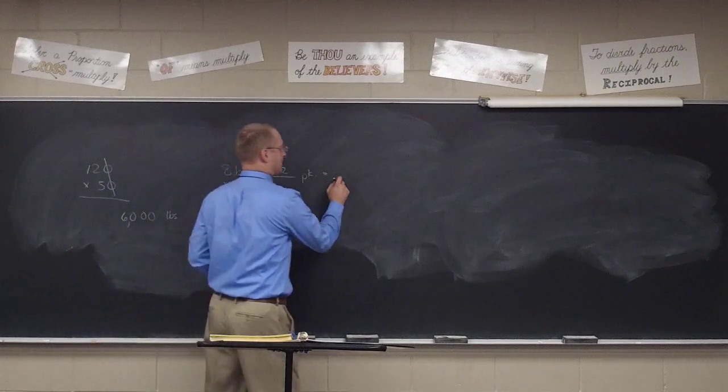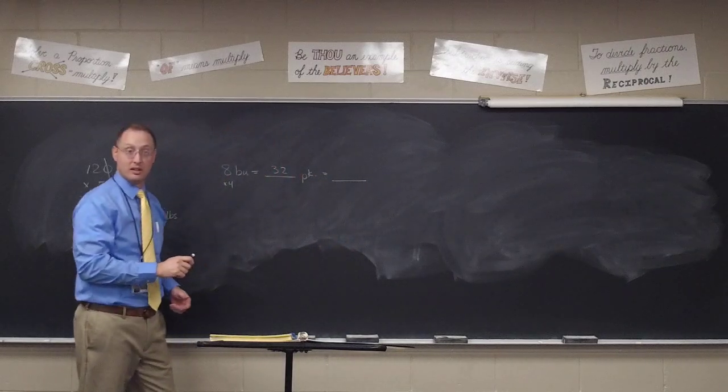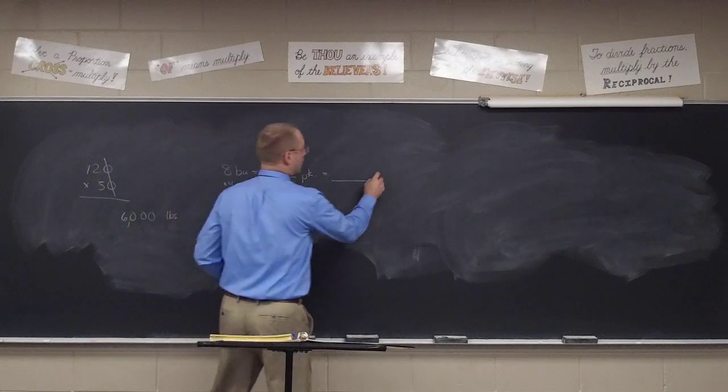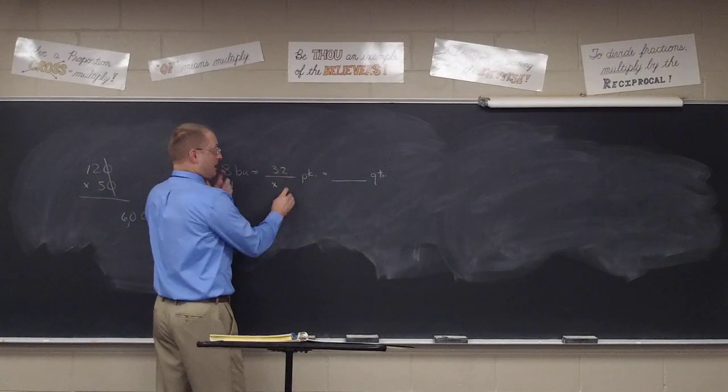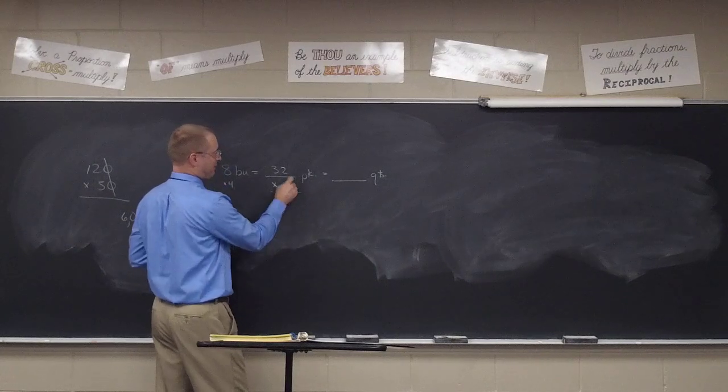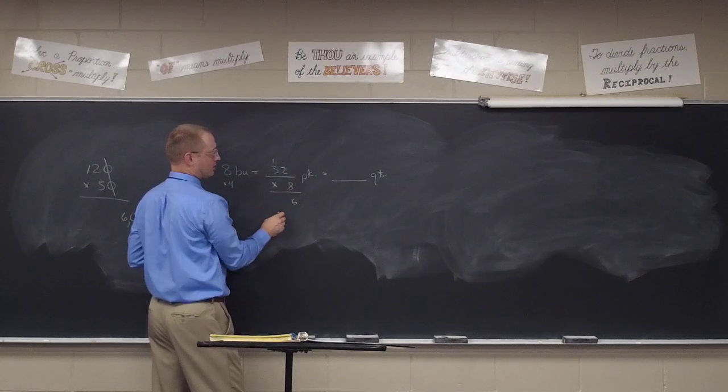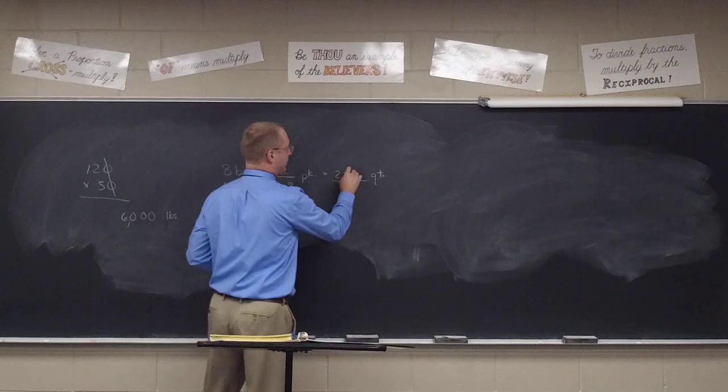But then we don't want pecks. What do we know about pecks, class? A peck is 8 quarts. 8 quarts. So we can convert pecks to quarts if we multiply now, class, by 8. And Bryson, what do we get here? 16 and then 25. So we get 256 quarts.